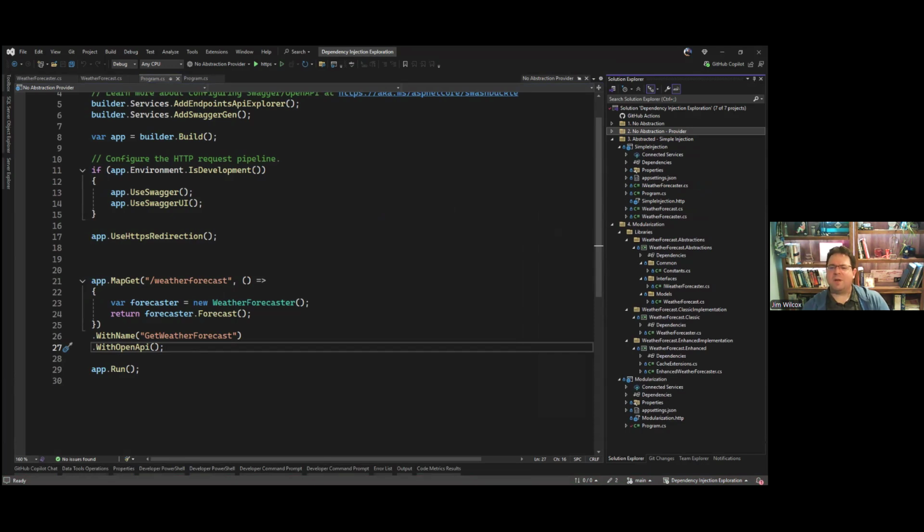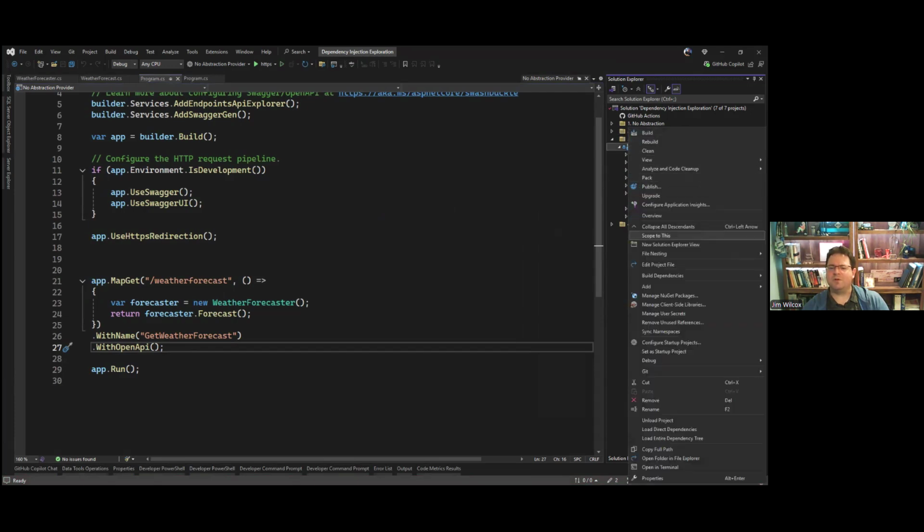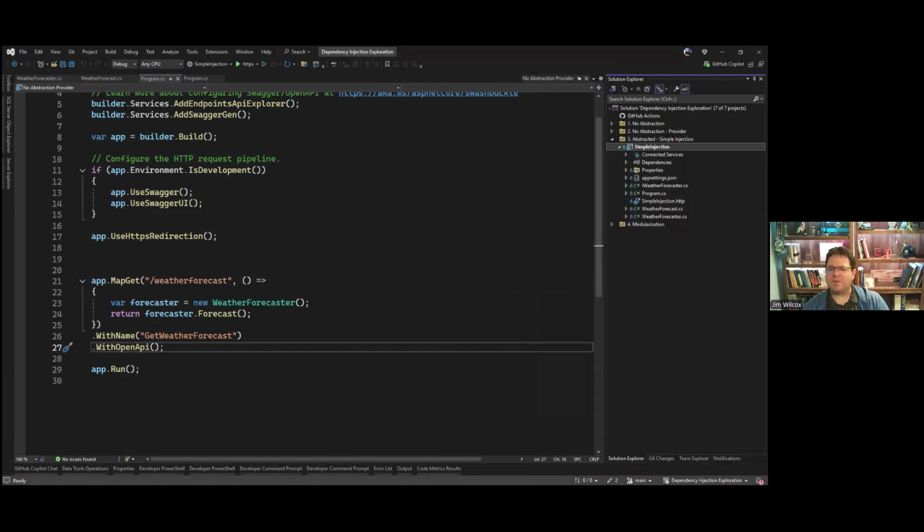Now I'm going to get into a little bit of the next project. Let me close these out and get them hidden away for now, because this is the one we're looking at: Simple Injection. I am going to set this as the startup project.